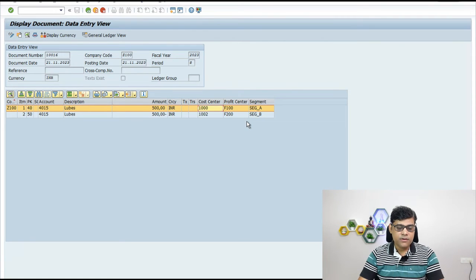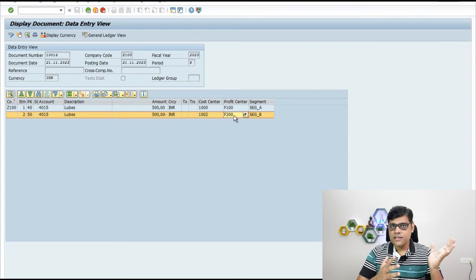Now in this case, you will find the same GL account, somewhere it is debited, somewhere it is credited. Adjustment point of view it is fine, but what about the reporting part, right? So here, where is the profit center F100 credit entry? Where is the profit center F200 debit entry? Initially, when the transaction was recorded originally. So somewhere here you will find that for one profit center or one segment, debit is there, for another profit center, credit is missing, or somewhere credit is there, debit is missing.